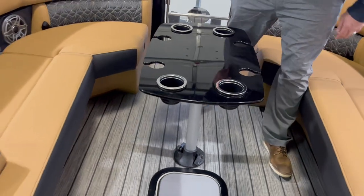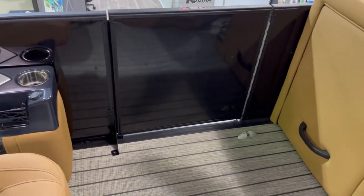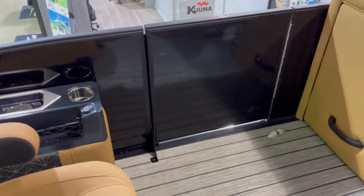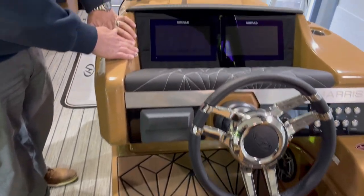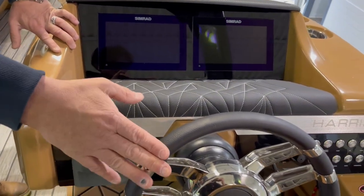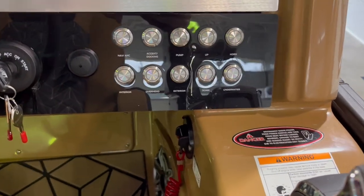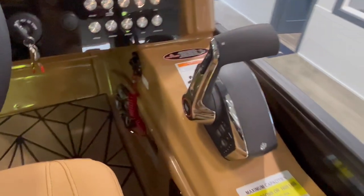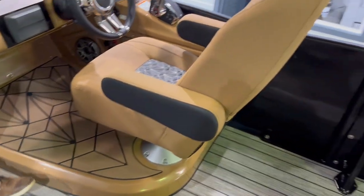We'll move aft and I'll show you the port side entry door. It's very large, so you can get in and out easily from anywhere. On the back end, you have a nice digital dash, Simrad screens, JL Audio, a tilt steering wheel, easy to operate push button switches, and a digital throttle and shift. This boat's equipped with a raised helm and two captain's chairs that spin 360 degrees.